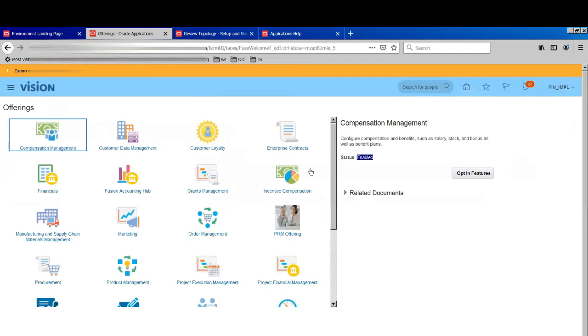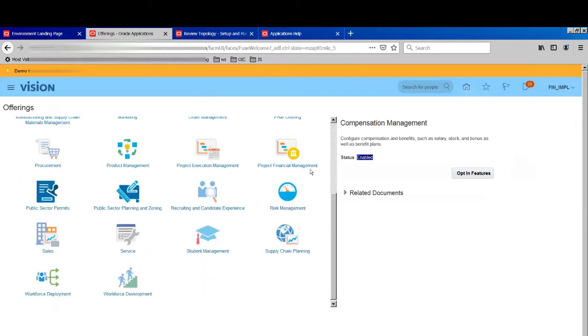us. Example, if you procured the global HR licensing, then typically you have to go to workforce deployment and check its status, whether it is enabled or not. If it is enabled, it means the license is procured for our instance. If it is not enabled, then typically we have to contact Oracle and get it enabled.